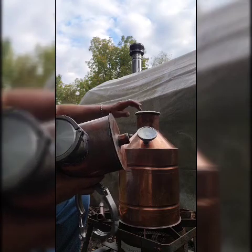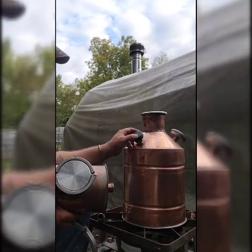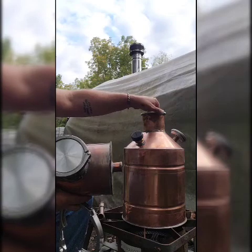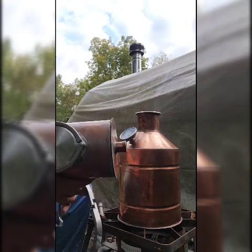So one of the other things that we made sure they did, and Jason's good about this on all of his stills, we do have a pressure relief valve. It's a two-way, so it's vacuum as well. You don't have to worry about vacuuming the still. You don't have to worry about blowing the still up. If you were to get a blockage for any reason, you shouldn't get any blockage whatsoever. Good heavy-duty copper for what it is, especially this size still.